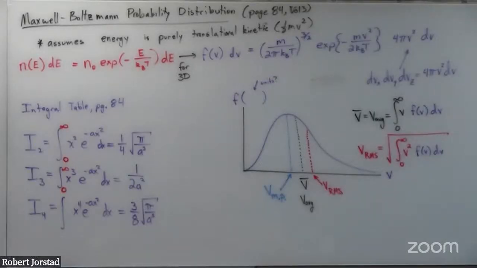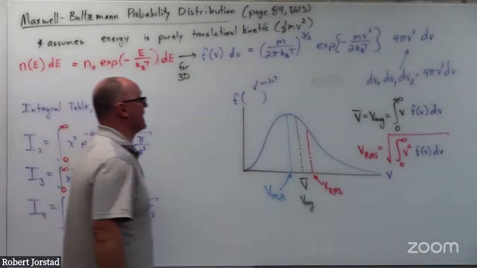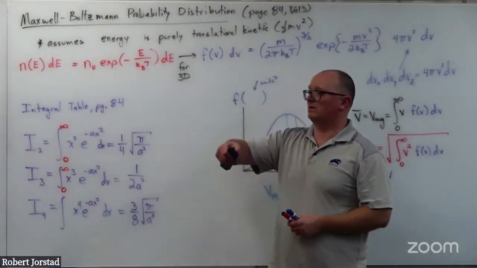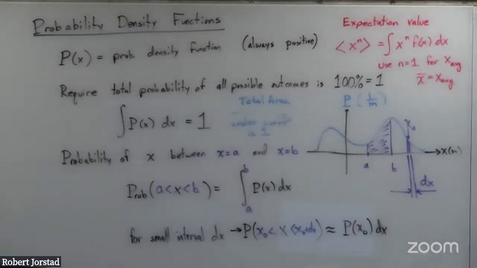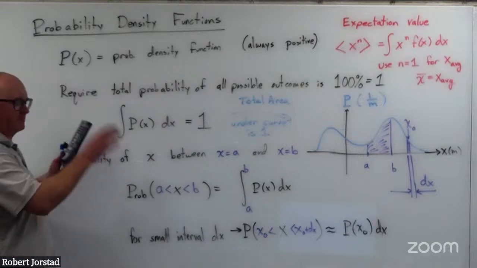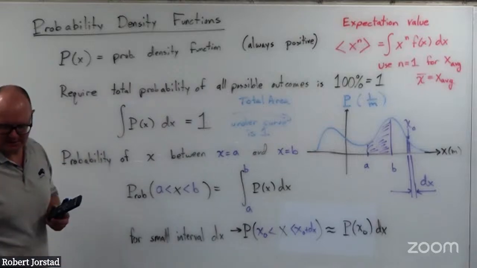Okay, so I'm going to try to talk a little bit about the Maxwell-Boltzmann distribution, and you can see it's going to get pretty nasty. So let's maybe take a second to review probability distributions, and let's do that really quick. Probability distribution density functions, we can debate to no end the distinction. Let's not care about it.